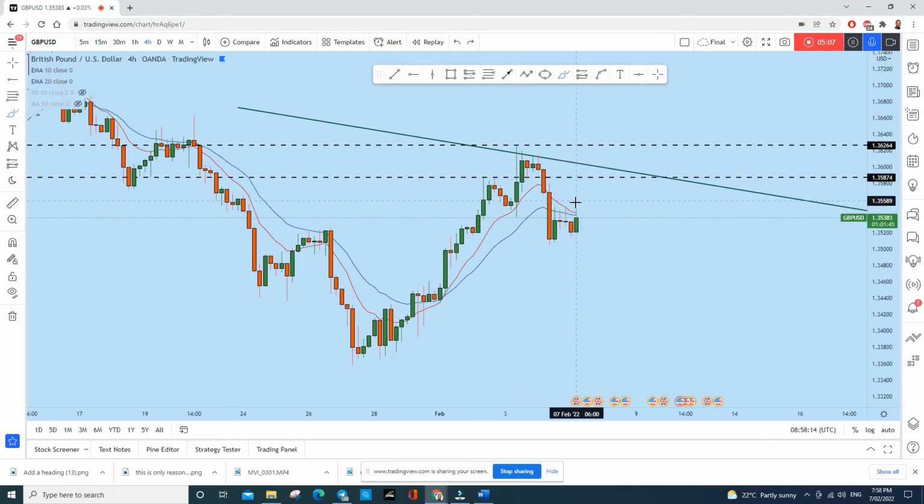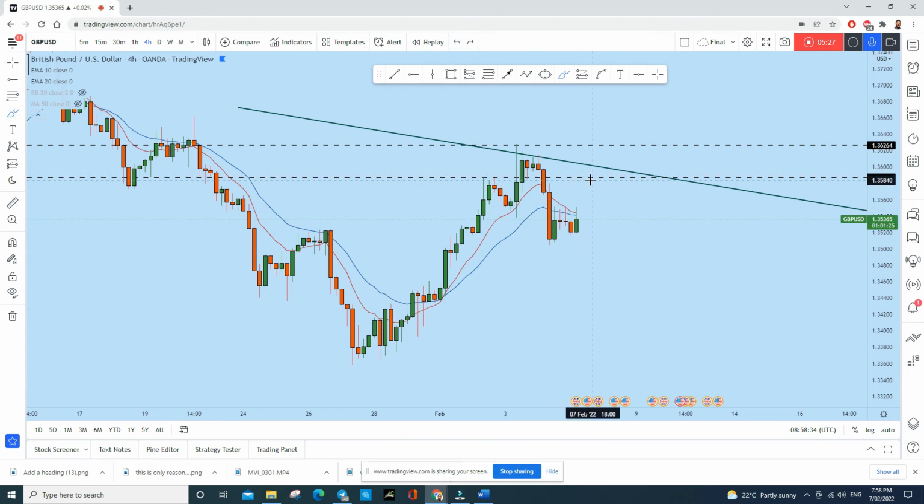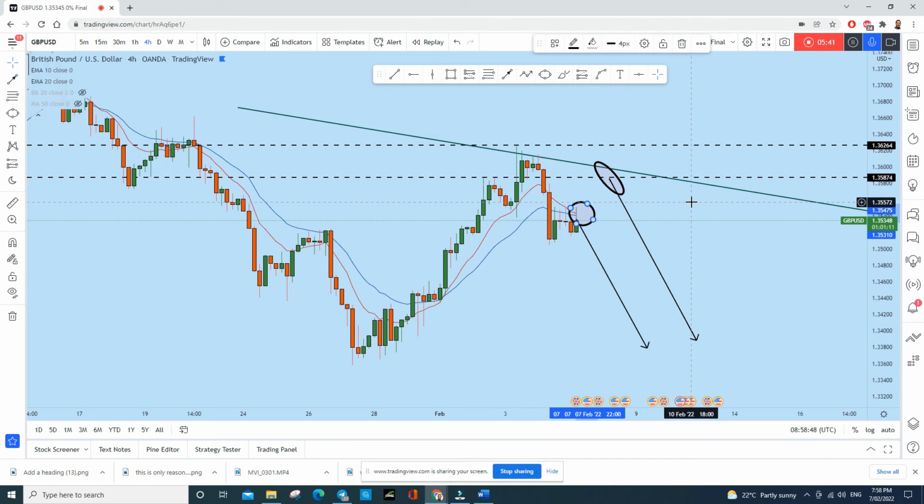In case this current candle drops below, closing below, creating a false breakout to the upside and dropping from here, that means it has created a head and shoulders here and is likely to drop. On the other hand, if this 4-hour candle breaks above, then we are likely to see a drop from here after completing this head and shoulders. So these are the two confluence areas that we will be waiting for this price to fulfill our golden strategy, all the rules of our strategy.